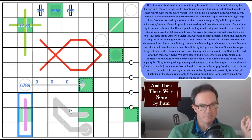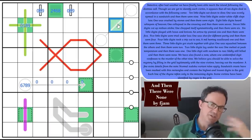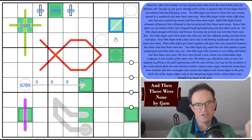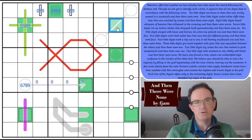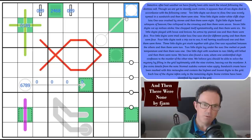I think there's still flexibility for the Renban line. Oh, I've got to think about this sequentially, haven't I, actually. Hang on, that might be the thing I'm missing. All I was going to say is that digit could be anything. This is so unrestricted. But by the point you get to this part of the rhyme, there are only three digits left, so it's probably not restricted by the time you get to that point in the rhyme. So somehow or other, I think we've got to use the order of the rhyme to help us.